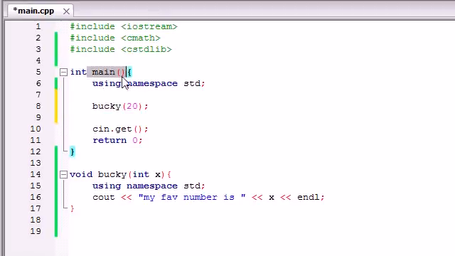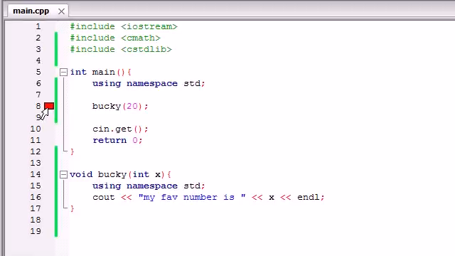If we didn't have this right here, what would happen is this. Our program would call main, it would say using namespace standard, cin get, return 0, and just end. It wouldn't even look at this at all. So that's why we need to call these functions we build inside of main.